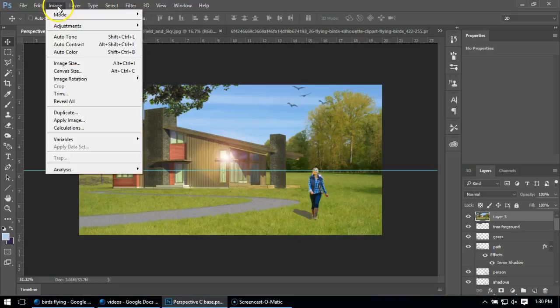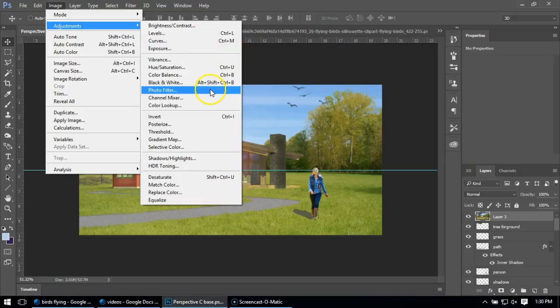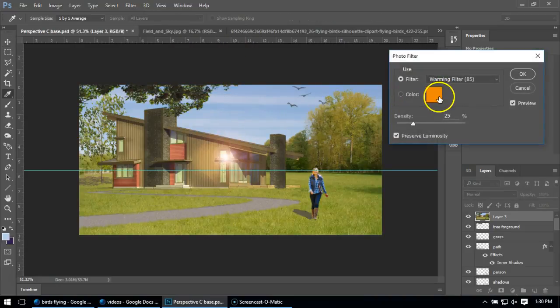So for photo filter, works good with this. I'm just going to go to adjust, and I'm going to go to photo filter. You can change the color here as need be. Oftentimes orange works pretty well, and not much happened there because it's so low, but if I pull this up, you can see it starts to give the whole thing a glow. It's working on a lot of the light tones, but because it's working on it across the drawing, it starts to pull the whole thing together much more evenly.